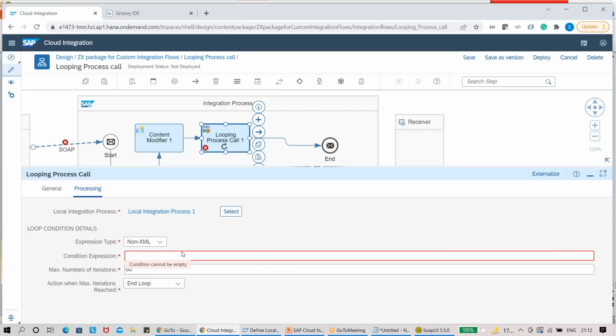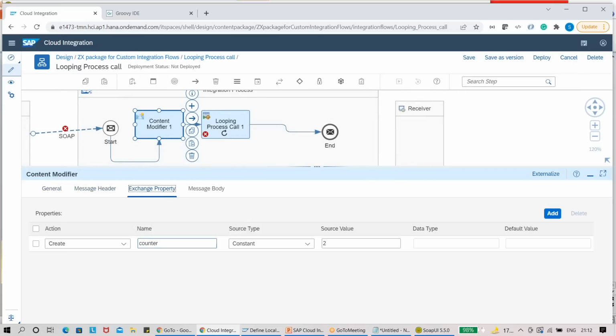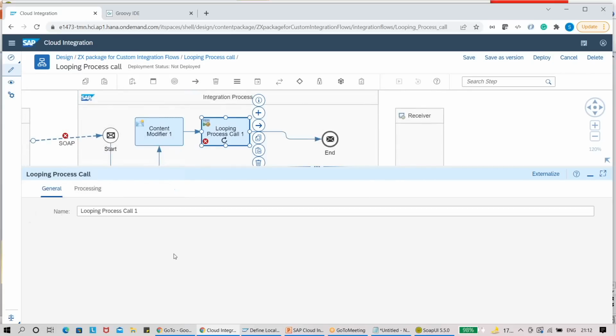We can use a simple language expression because the expression type is non-XML. So dollar, curly brackets, and then property dot counter. I hope the C is small or upper. Let me check it. Small. Okay.